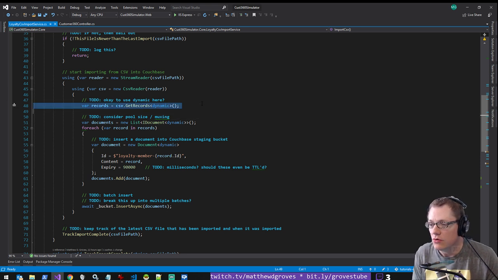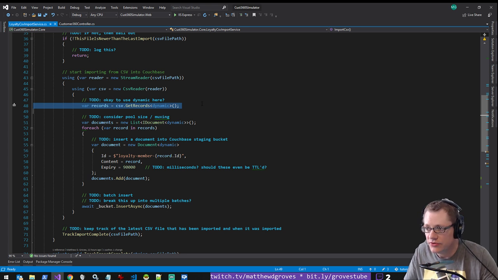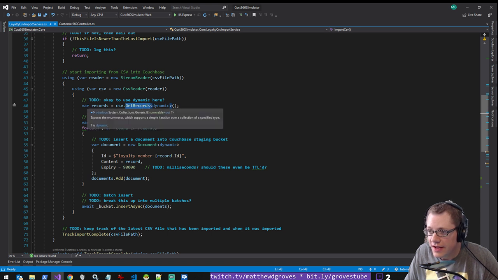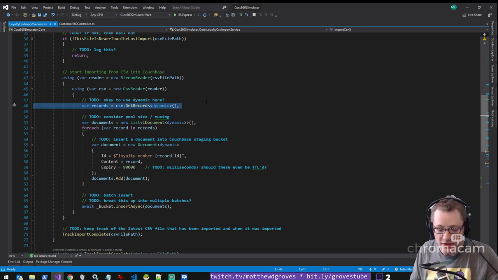Okay, so at this point, I'm going to grab all the records from the CSV. Now, I'm a little concerned about this line. I'm using a small set of test data, maybe a dozen or so records. In a production system, this could be 1 million records. It could be hundreds of thousands of records. I'm concerned about, is this going to load everything from a CSV into memory? Or is it going to be some sort of stream? It's a stream reader. Is this going to give me, like, it's an IEnumerable? Is that going to be like a just-in-time sort of reading the CSV file? Or is it going to load it into memory?